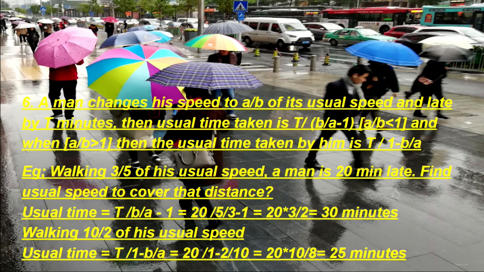That is the only difference we can see here. You can see the 1 minus. If a by b is greater than 1, we have to use t over (1 minus b). If a by b is less than 1, then you have to use the formula (a minus b) by (a by b minus 1). Just remember that formula only. We have to calculate the distance only.